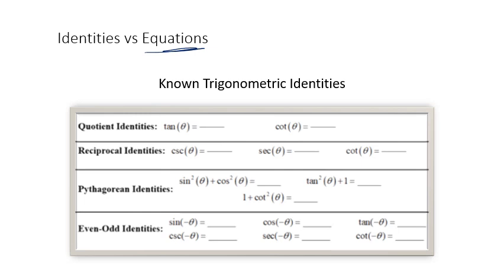So we have a bunch that we already know. We're going to learn a couple more too in this section, and I'm going to show you guys which ones you do need to memorize and which ones are on. You guys get to actually use this little cheat sheet for most of the identities, which is rad.